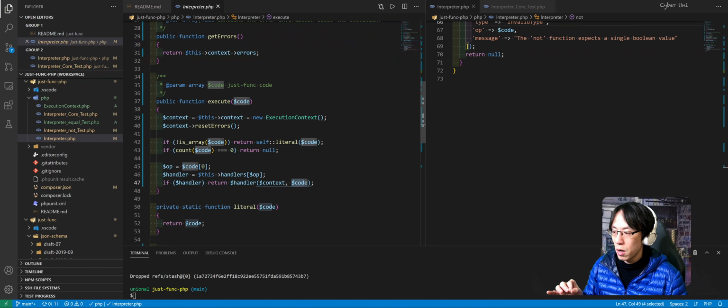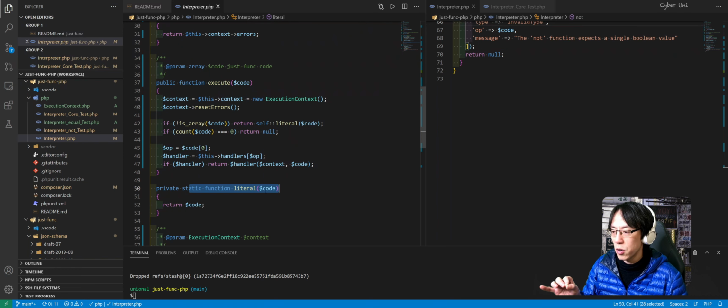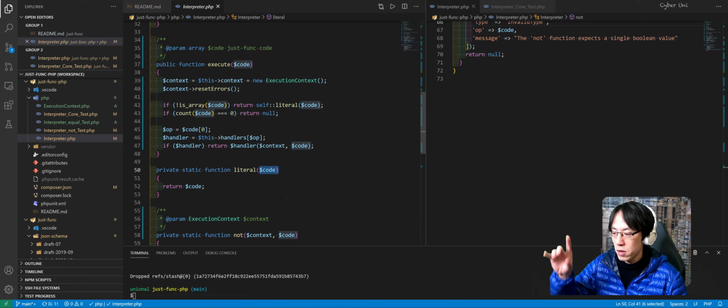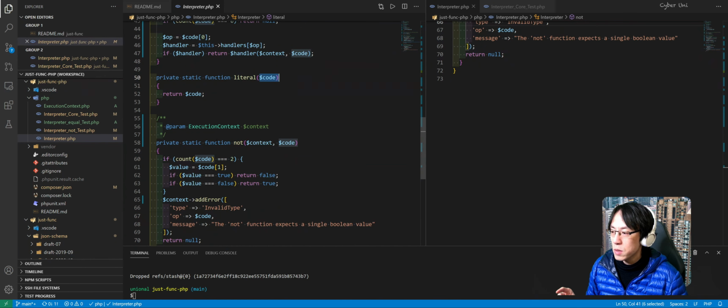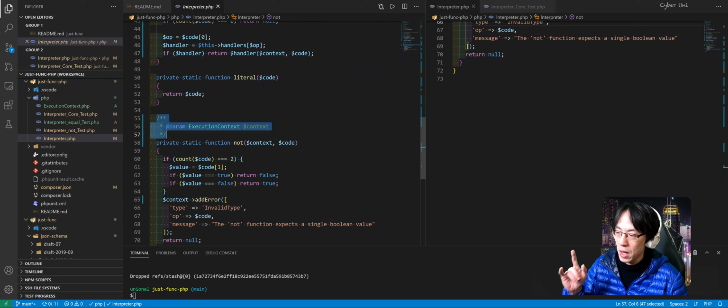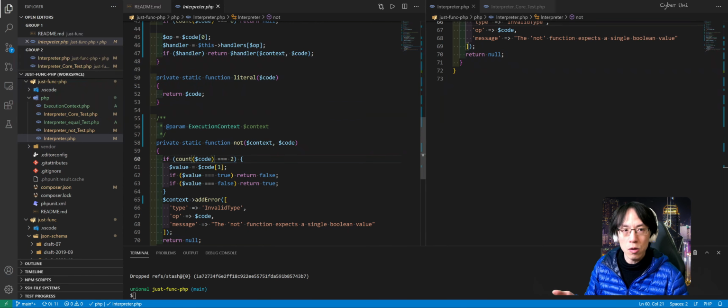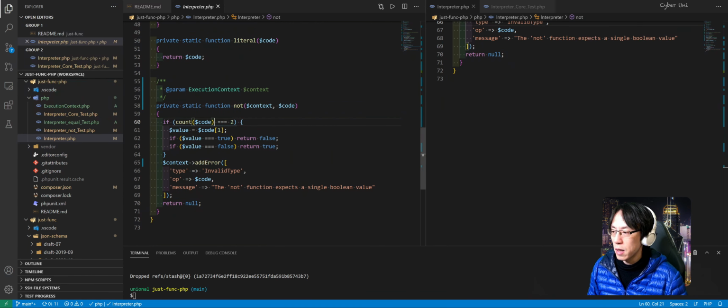So before that, the function itself, for example in this literal, is just taking a code, right? After the refactoring, the function, for example this not function, will take in the context. I have added the PHP doc over here so that we get the code completion, and that's it.